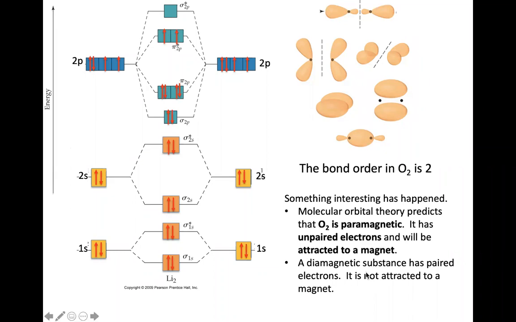It's weakly repelled. When I mentioned earlier that we're going to add new properties tonight, these are the magnetic properties I was talking about. So I need you to know that something that is paramagnetic is attracted to a magnet, and that results when the molecule or atom includes unpaired electrons. The opposite is something we call diamagnetic. All the electrons are paired up, and it would not be attracted to a magnet.